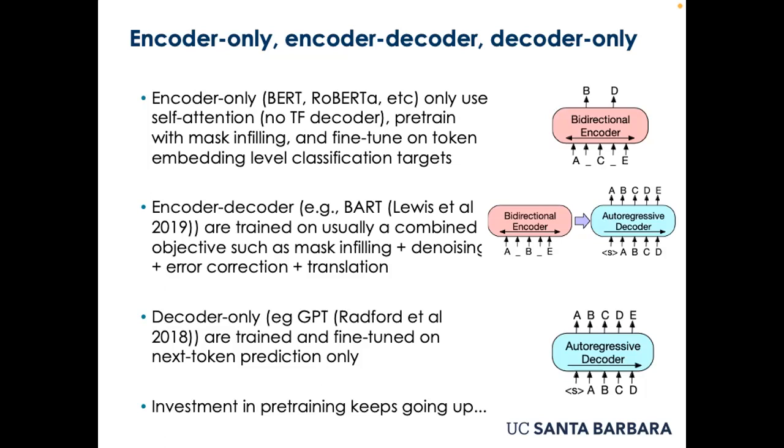So is an encoder only model the same thing as a decoder only model except recurrent? Because couldn't you just take the encoder and start with A, mask out the second one and ask it to predict that, and then you take that and ask it to predict a third one? That's a great question.